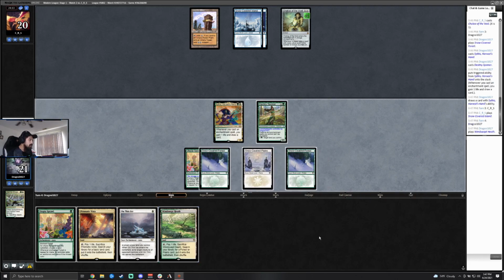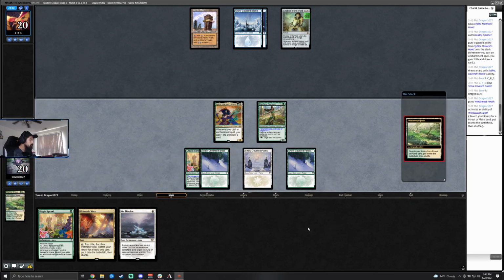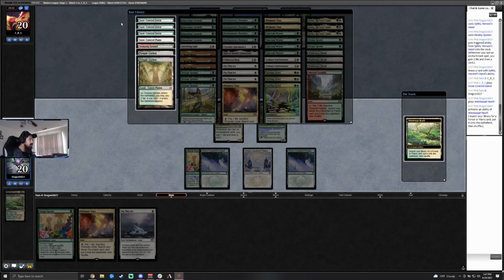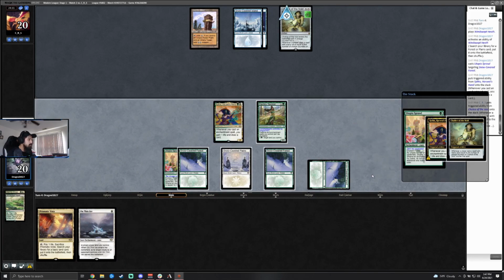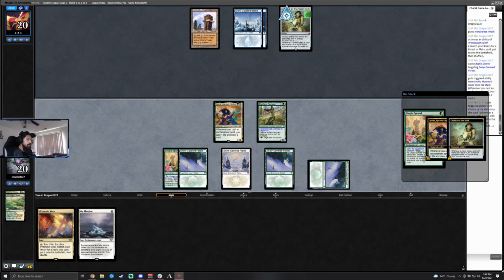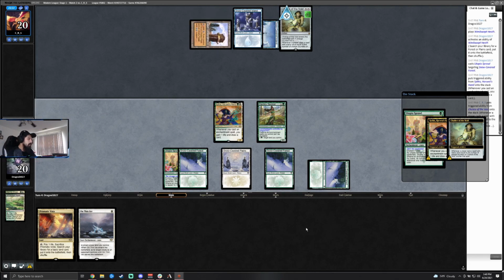And even still, let's go ahead and fetch out here. So we'll go ahead and grab a Forest. Even if it gets countered, right? We still get to... Can't be countered. I need to draw a card. Even if it's countered, we still cast it, right? So we still get to draw our spell, but our opponent looks like they're doing something here.